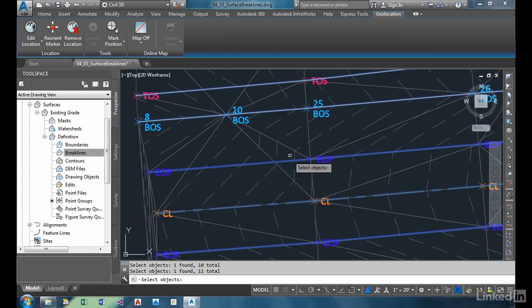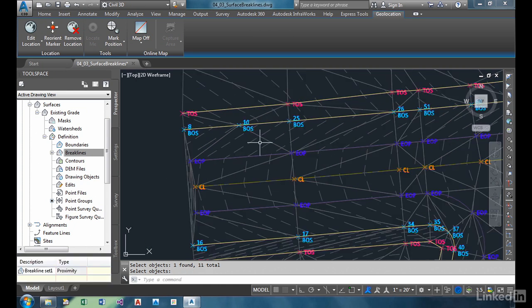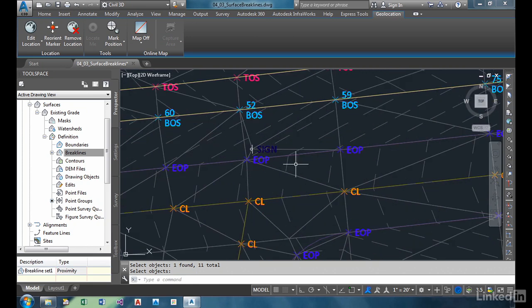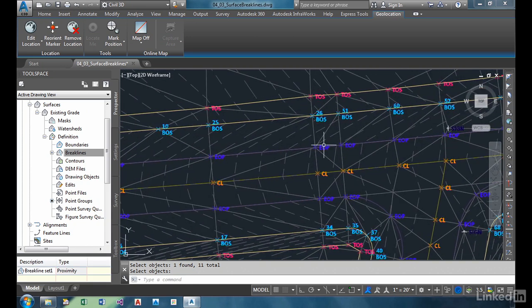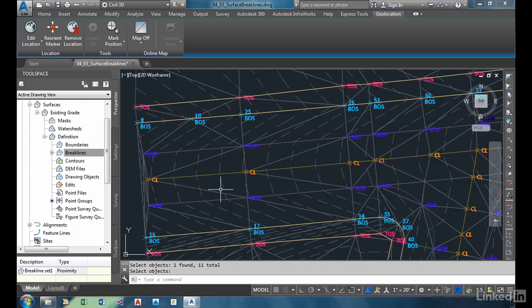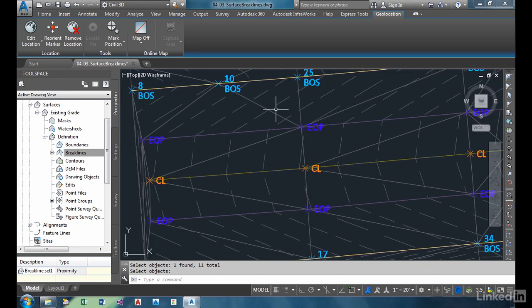So you see this triangle here. This triangle can no longer cross this plane. So I'll go ahead and press enter. And you see now how the triangles have readjusted, realigned, so as to not cross the edge of pavement. Same with our slopes. We have them lining up better as well. So you get a much more accurate rendering of the surface by adding grade breaks, or in this case, Civil 3D calls them break lines.